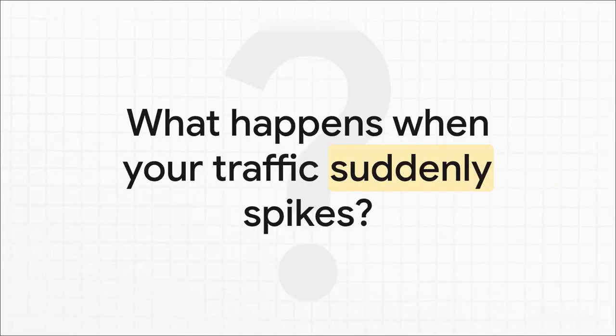So just imagine this for a second. Your app gets a shout out on a huge podcast, or that marketing campaign you launched just went totally viral. All of a sudden, you've got 10, maybe 100 times your normal traffic. What happens in that exact moment? Honestly, the answer to that question can make or break your entire application, and it's probably what keeps most of us engineers up at night.